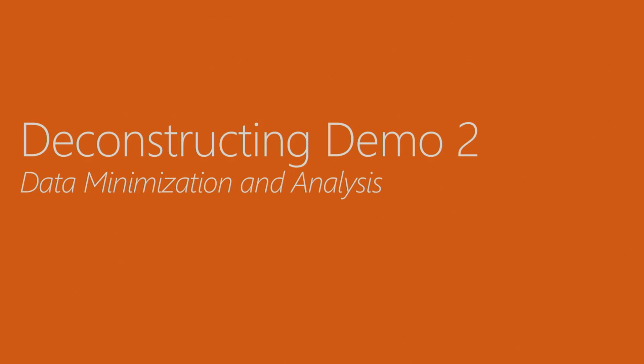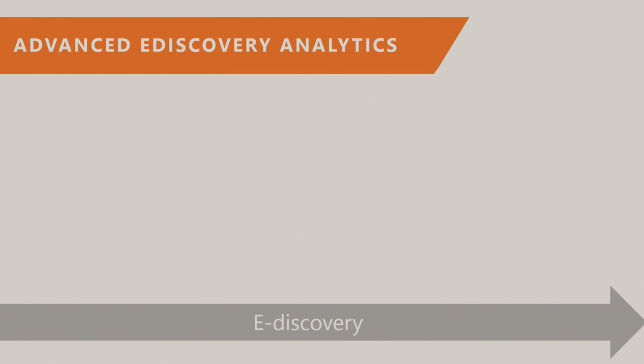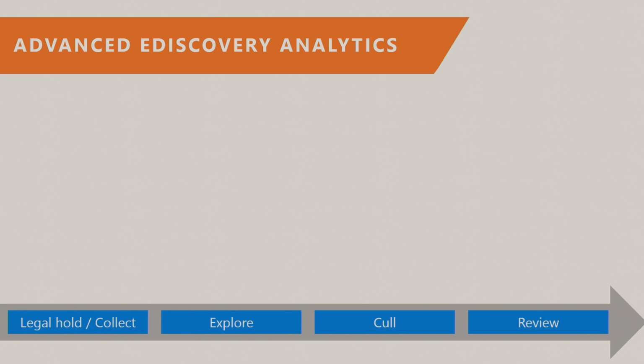Okay, so this second part of the demo was all about how do we minimize the actual data coming out of the system, to make sure that we're only reviewing the documents that actually have to be reviewed, and how do we understand what it is that we're reviewing. The first thing that we did was we ran the Advanced eDiscovery Analytics. They start off with all of the data that we have in the population. It's unstructured data, yes, it's email, Word documents, things in folders, et cetera, but we don't understand what the content is. You've just got a lot of content that's broadly built out.